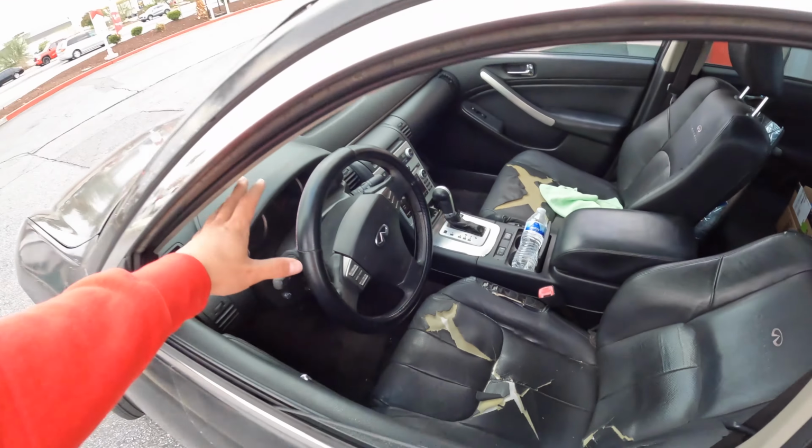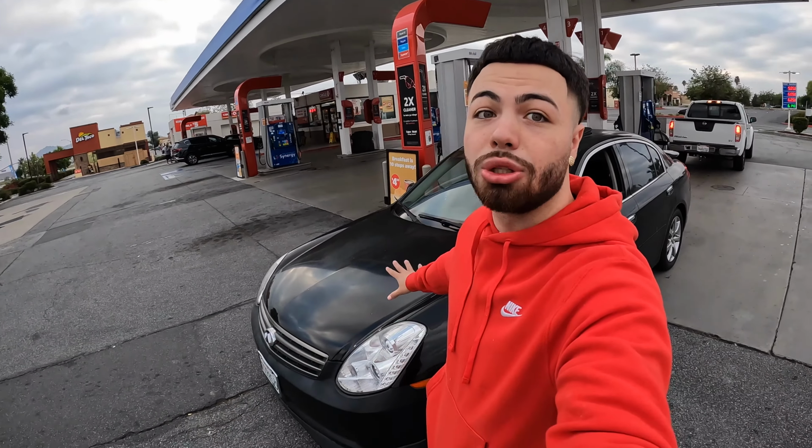The seats are a little rough. She's got a major leak. Yeah, she needs a lot of TLC. The dashboard is a Christmas tree. I don't know why she broke. I don't know what's wrong with her.